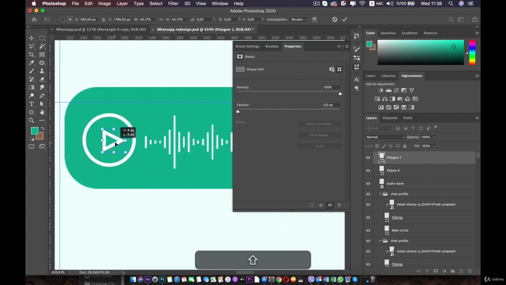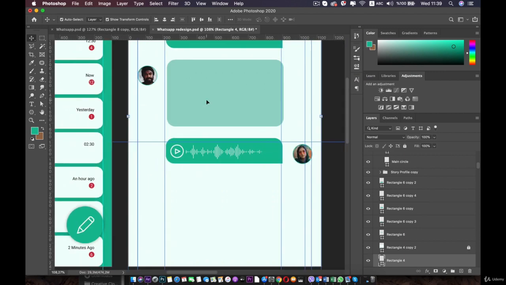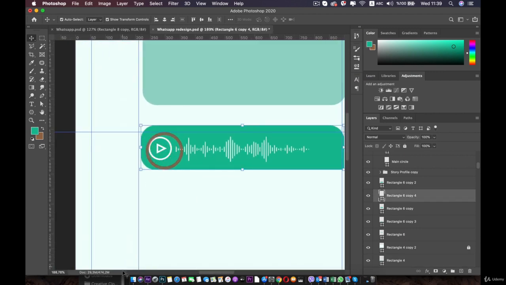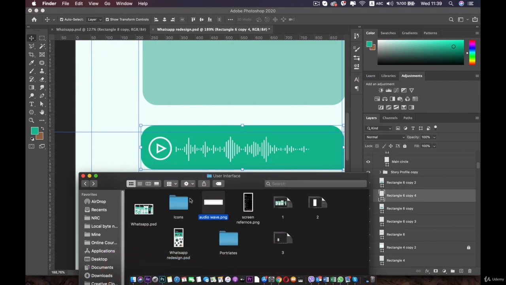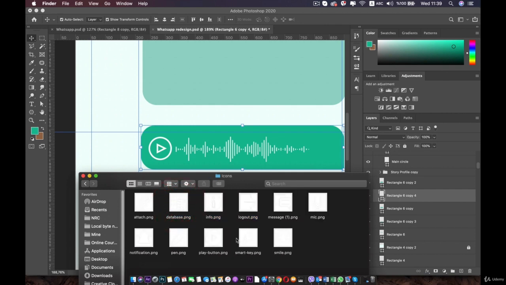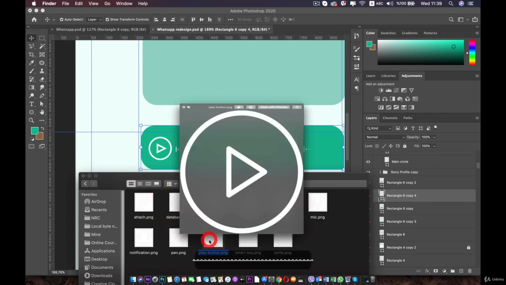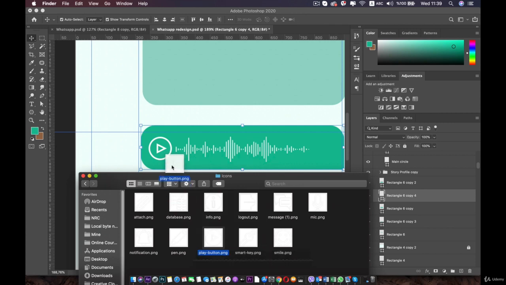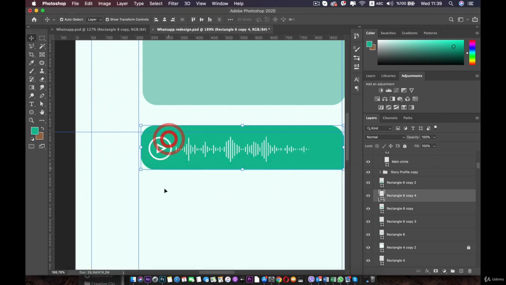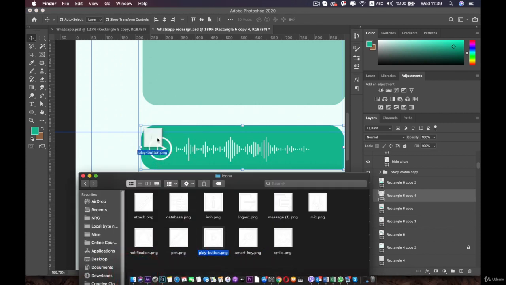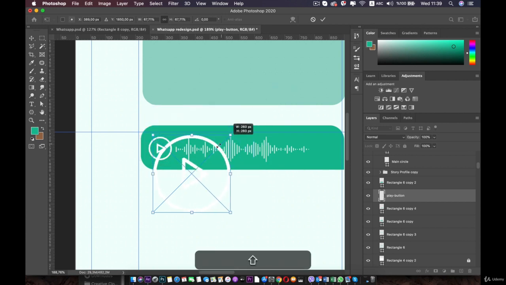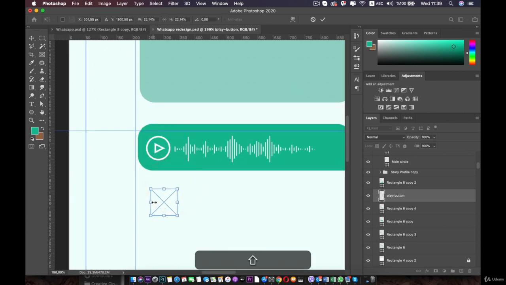But if you don't want to do this, we have this icon ready for you in the resource folder. Okay, now we will go to the folder that we have. In the resource folder, if you go to the icons, you have the play button, which is this one. You can just use this one if you want to. And I'm going to use this one. Let's remove the other one.